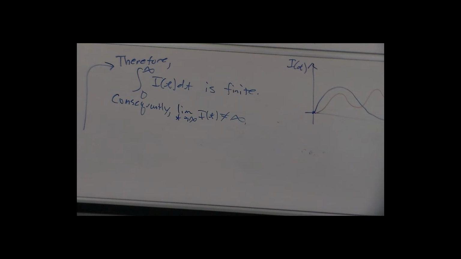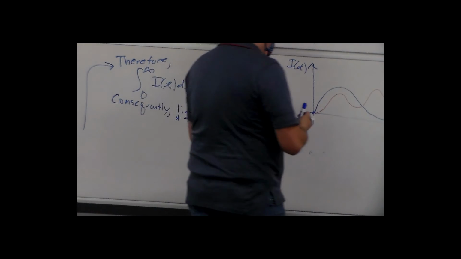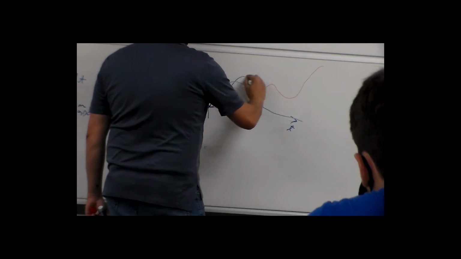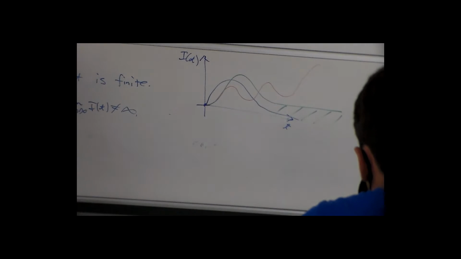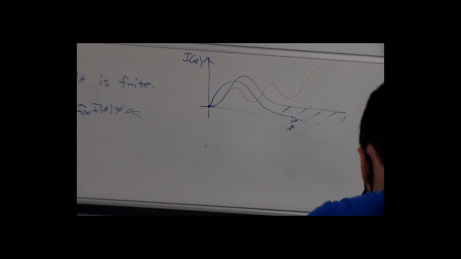Can it be a constant? Aiden, why not? Like you integrate a constant for an infinite amount of time, you have an infinitely long rectangle. That's right. If I tried to say it's just a constant, this thing would be flat, but I'd have an infinite area here. Can it do wiggles but not go to 0? Why not, Melinda? Because then it would also be infinite. Yeah, it still would be an infinite area. What's the only way it can have a finite area?